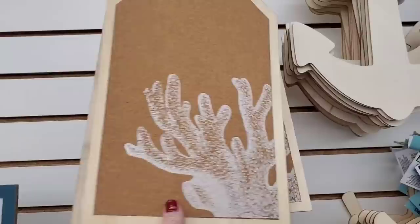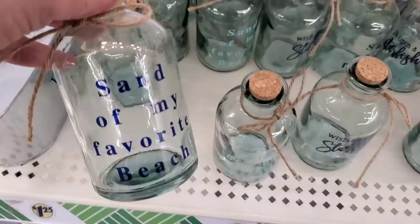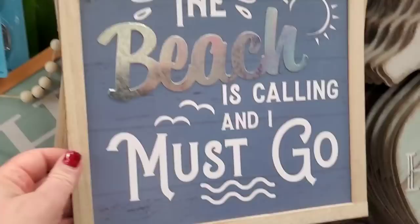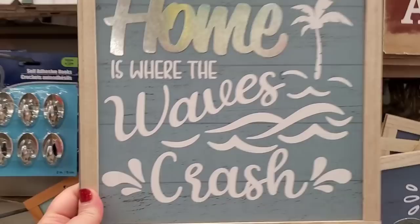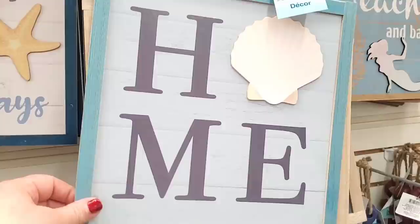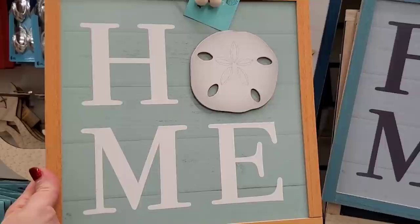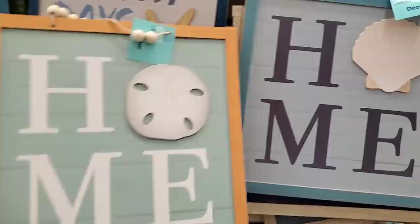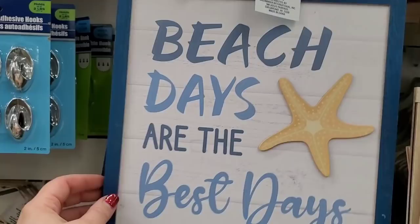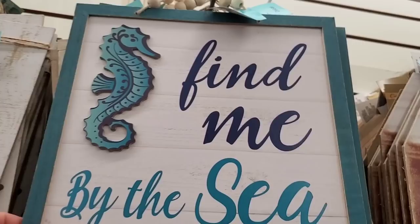They have gorgeous cork tags and a beautiful octopus that looks really high-end. 'Sand of My Favorite Beach' in a different color font, 'I Wish Upon a Starfish,' 'The Beach is Calling and I Must Go,' 'Home is Where the Waves Crash.' Then two home signs with wooden beads — one with a sand dollar and one with a scallop shell. Tough choice! More gorgeous signs: 'Beach Days Are the Best Days' with wood beads on top — so nice. 'Find Me by the Sea' also with wood beads — I love this one so much.